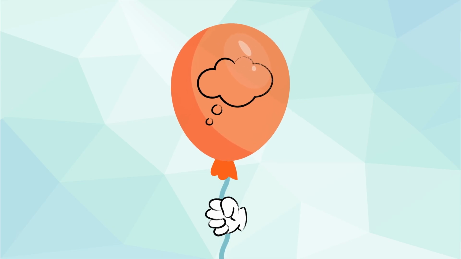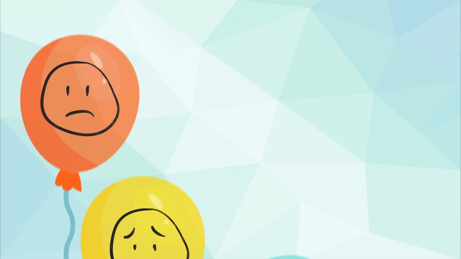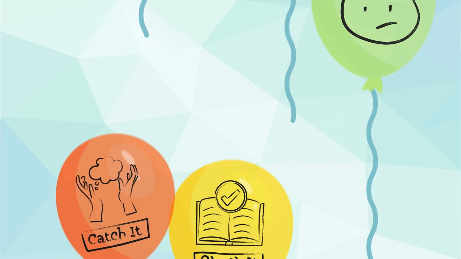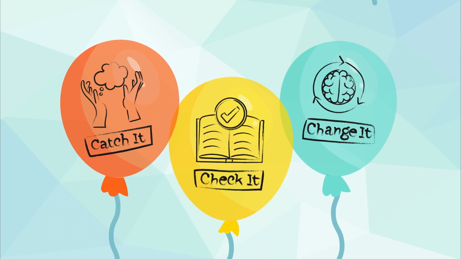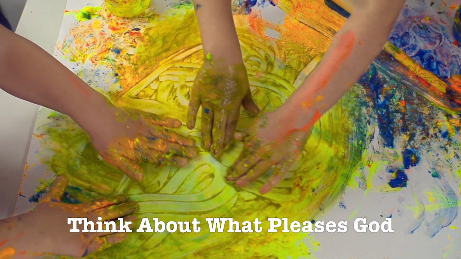Since you've talked to God about your thought, you can let it go now. Just open up your hand like you're letting go of the balloon. Great job! The next time you have a thought that makes you feel sad, worried, scared, or mad, this is one way you can catch it, check it, and change it. Think about what pleases God.